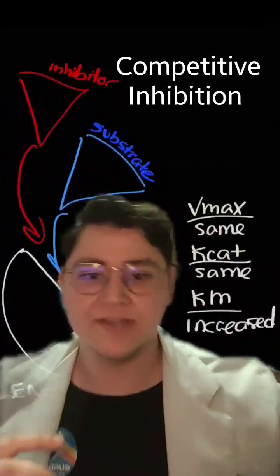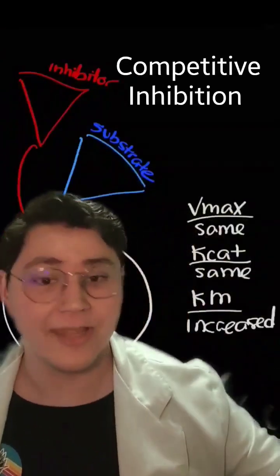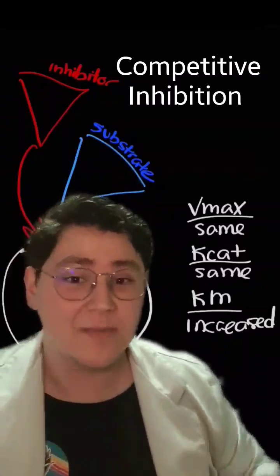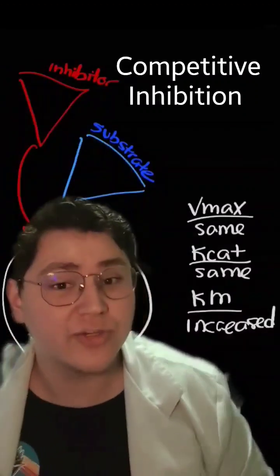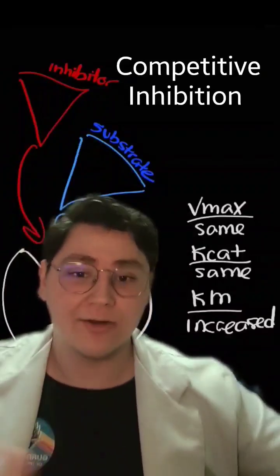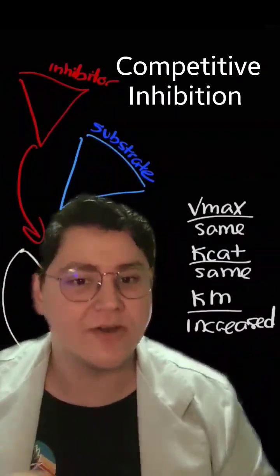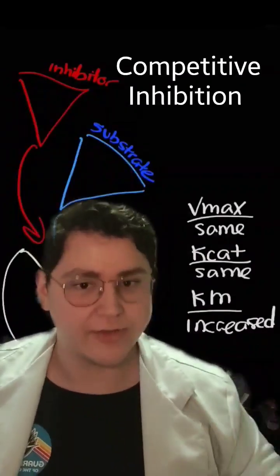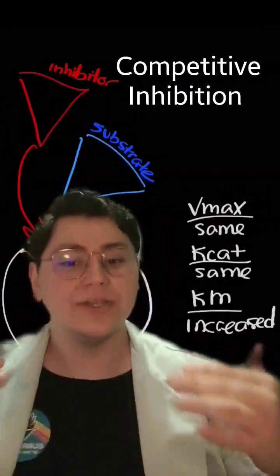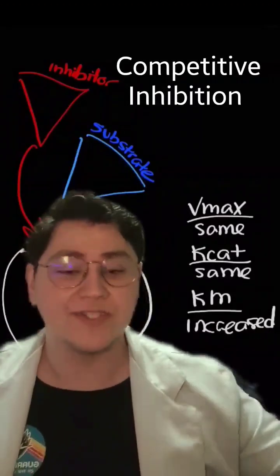If we have a high enough concentration of substrate, it'll just be way more likely for our substrate to bind. Now, there's three major things that I want to emphasize, and that is our Vmax, our Kcat, and our Km. Our Vmax and Kcat will actually stay the same because we can outcompete the inhibitor. Now, one thing to consider is because it requires so much more concentration of substrate, suddenly our affinity for that substrate is decreased. This means that our Km is increased, because remember that Km and affinity are inverse of one another, right? So our Km is going to increase, our affinity is going to decrease, our Vmax and Kcat will stay the same.